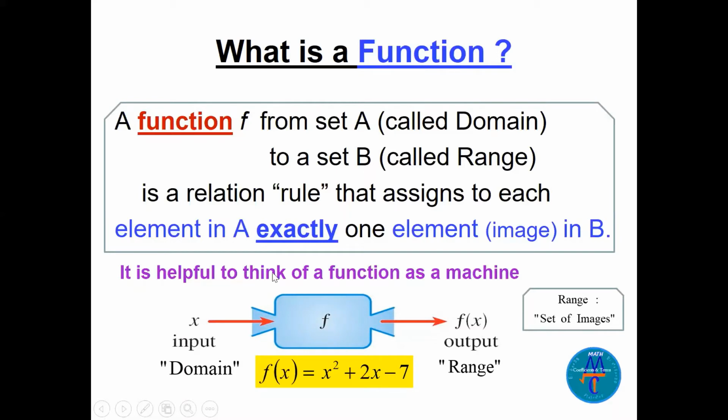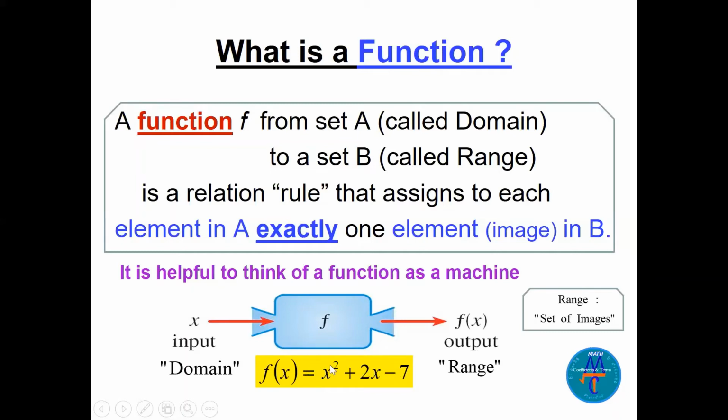It is helpful to think of a function as a machine. This is a machine, that's a function f. It can be any function. The function on the right side should be an equation: square root, cube root, squared, cube, power 4, logarithmic, sine function, tangent, exponential, any function we can have here. In the function, we have input and output. The input is the x values. You can put x equals 0, x equals 2, x equals 7, x equals 5, x equals 10, x equals 100, x equals minus half.